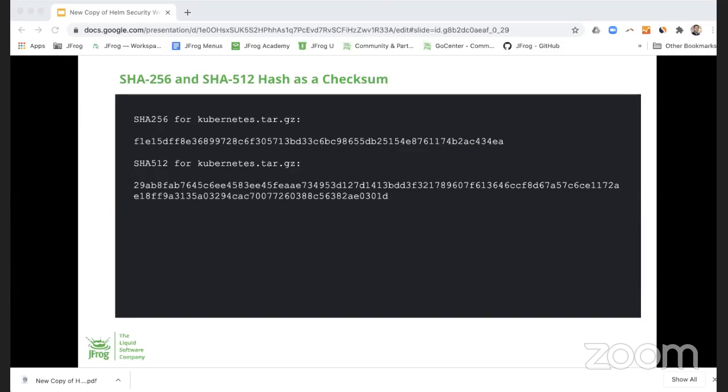And I'll show you that you can verify this as a user. And so you'll know that if there's a checksum mismatch, you'll be alerted. But essentially this is telling you that something in the file changed that the author didn't intend.